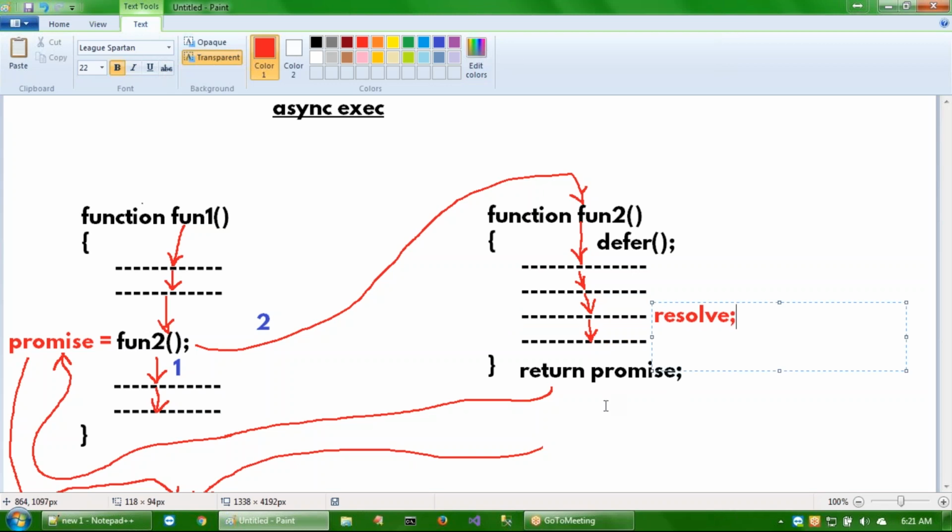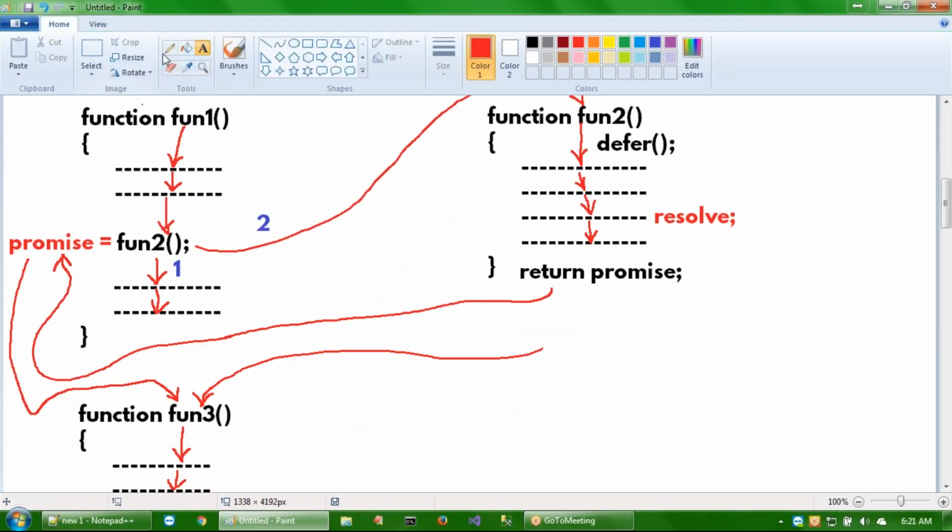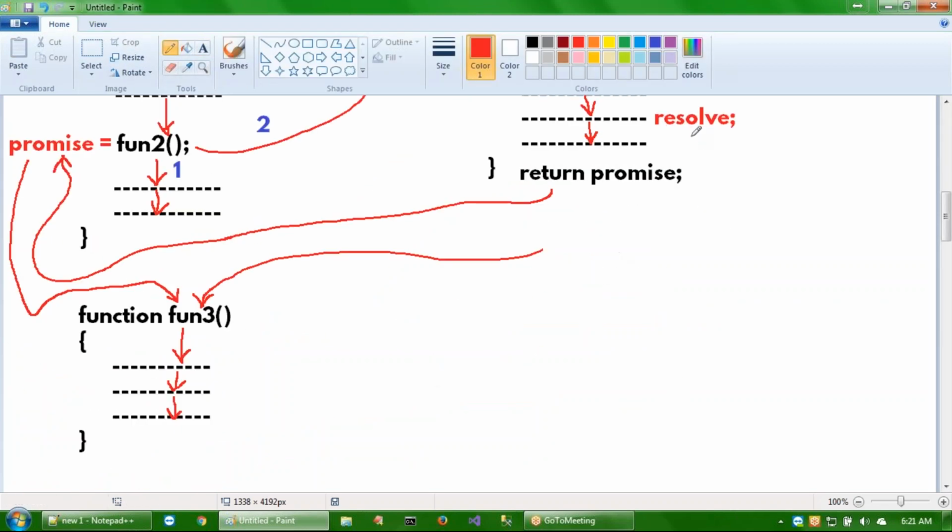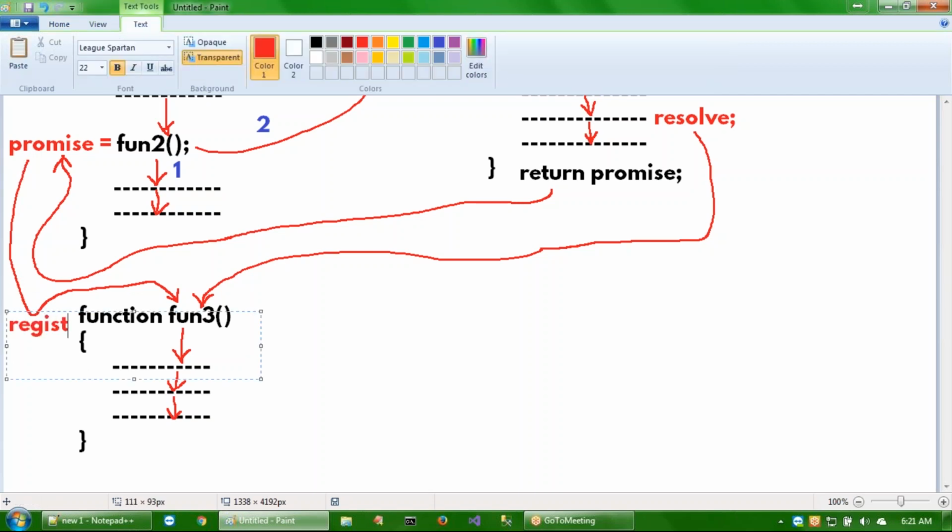Whenever we say resolve, that means the process completed and it will go to function 3. So the difference between this line and this line is that this line just registers the callback function. What is the meaning of callback?